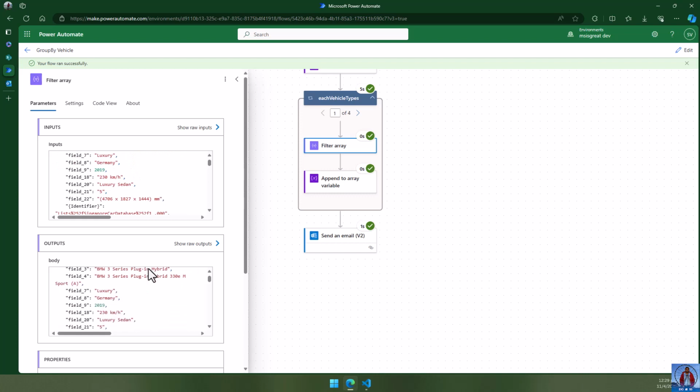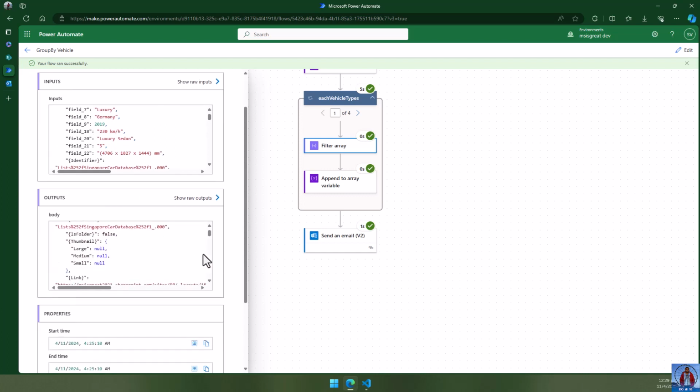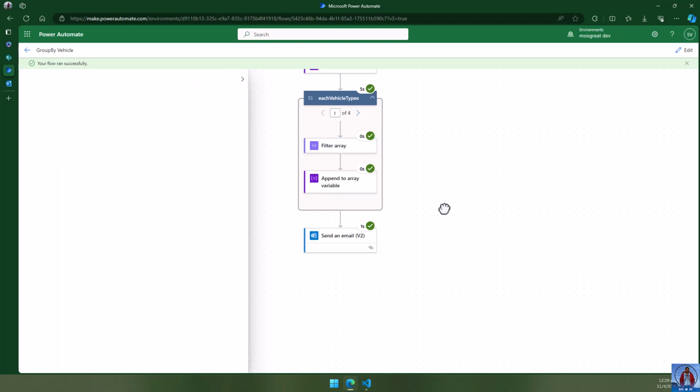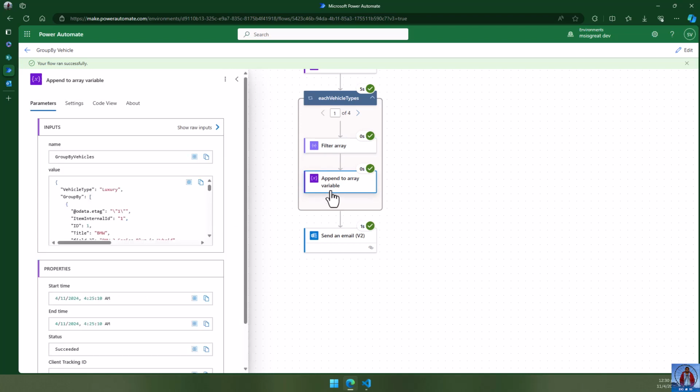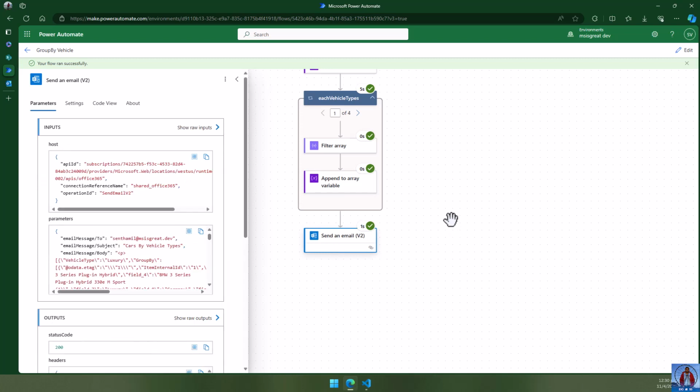So the body will return everything filtered by the luxury. So it is a very powerful action. One time it just executes and gives you the value, and whatever value it returns, I'm just storing it into my array. So I'm forming my own JSON type. You can also form your own JSON type based on the output, and you can use this. Okay, and finally I'm sending it as an email. So this is how it works.